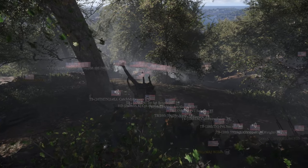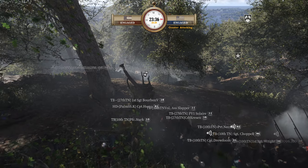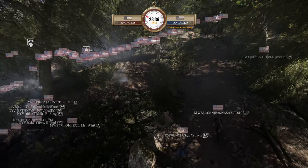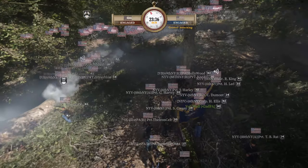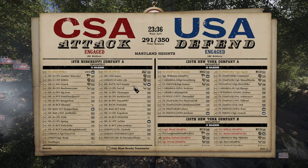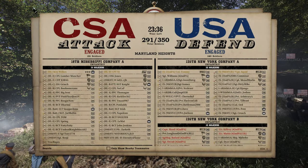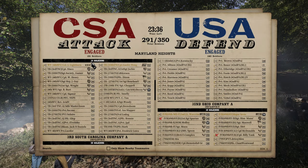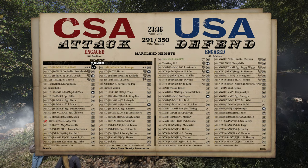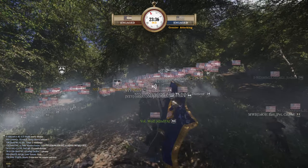Hey, Yankee flag, card southwest. Ship flag! Alright, if you guys move right, you can see targets on the other side of the rock. Shift the line right where I am. You guys can see directly northeast east. On the rocks, boys, being covered. Get ready, get ready, get ready.